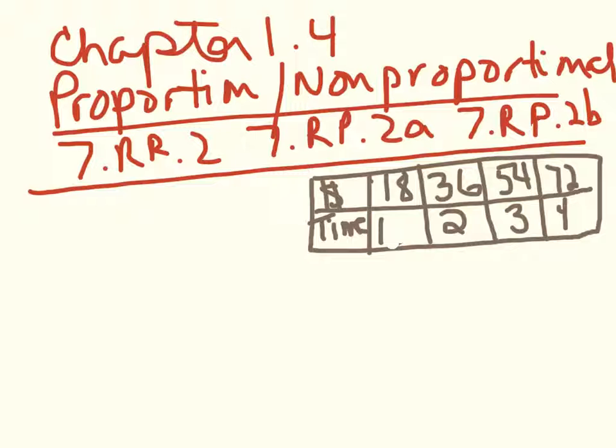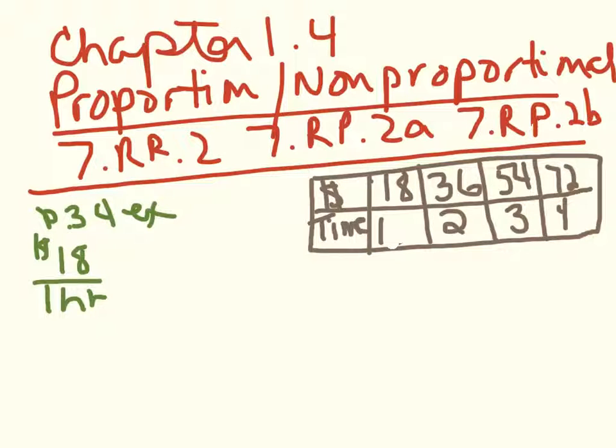So on page 34, example 1 is a word problem, and they're asking you to look at a chart, and it says Andrew earns $18 per hour for mowing lawns. So let's pull it out. $18 for 1 hour. Per hour is 1. Is the amount of money he earns proportional to the number of hours he spends mowing?